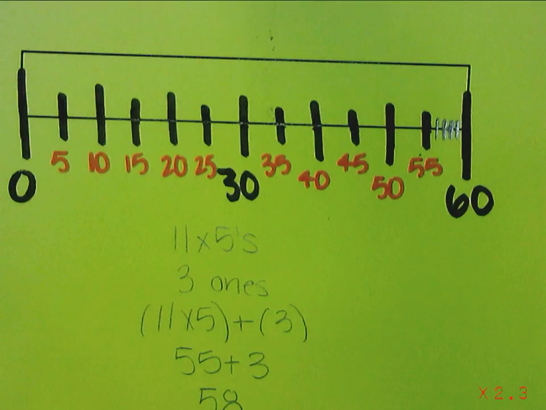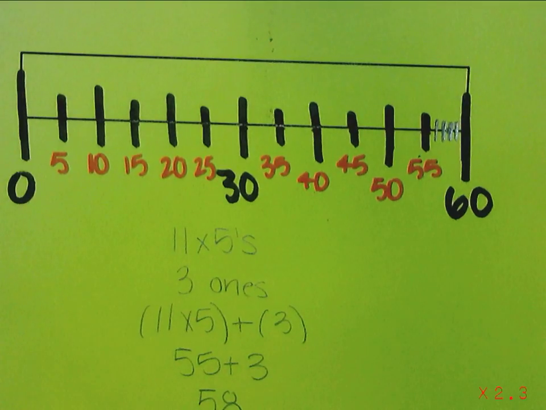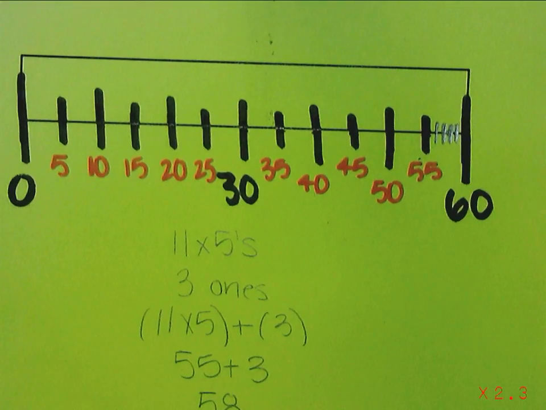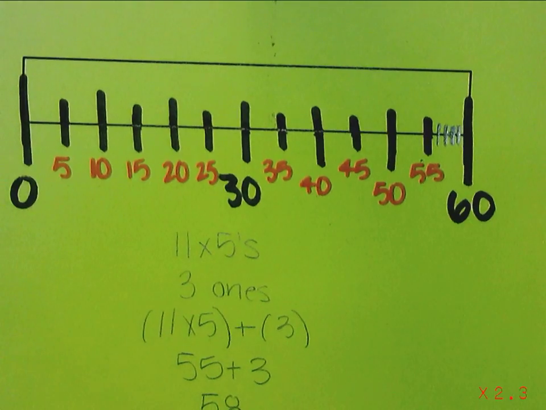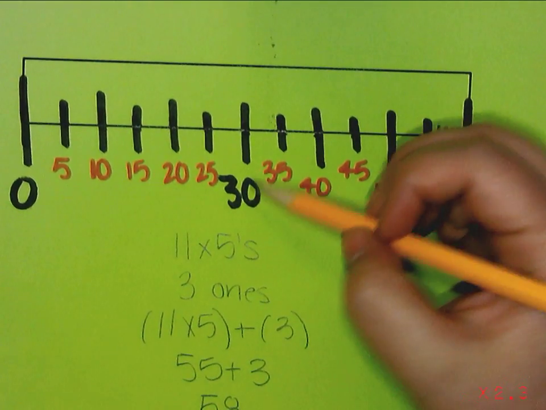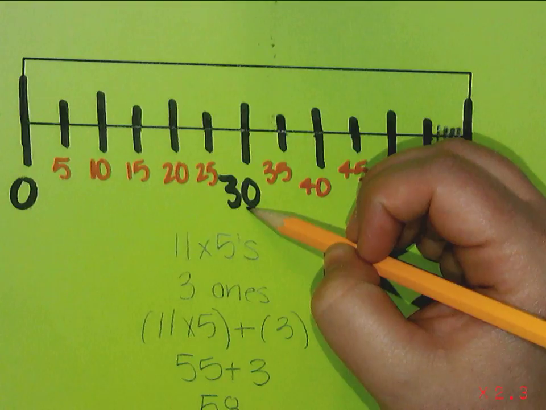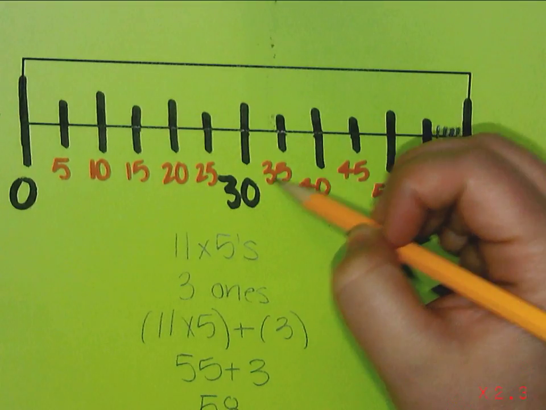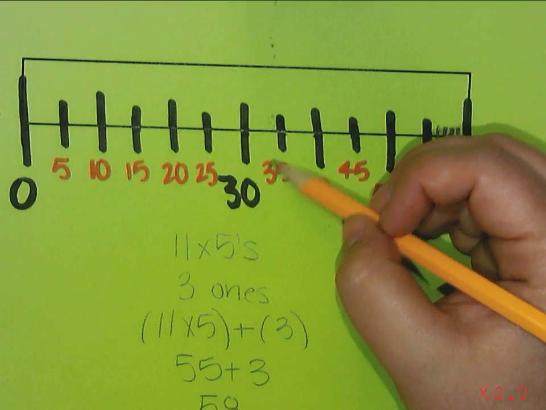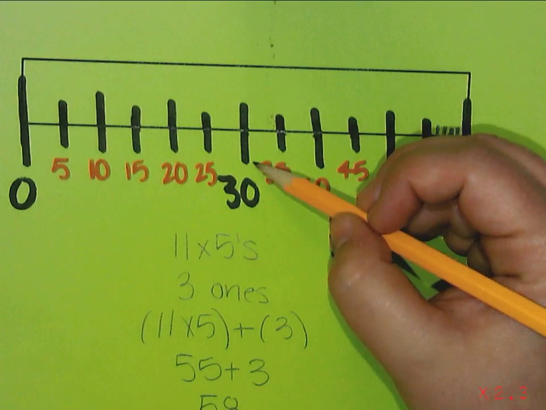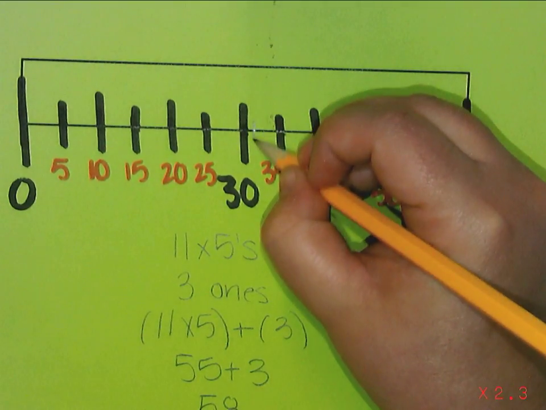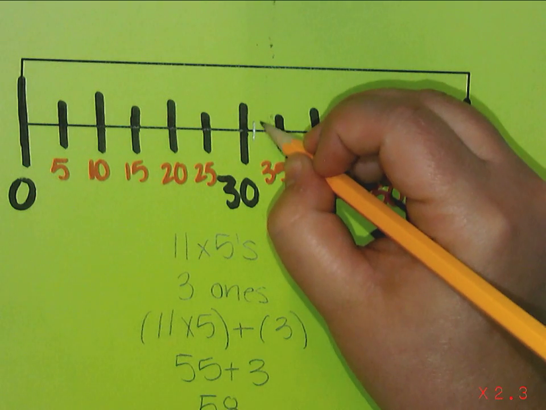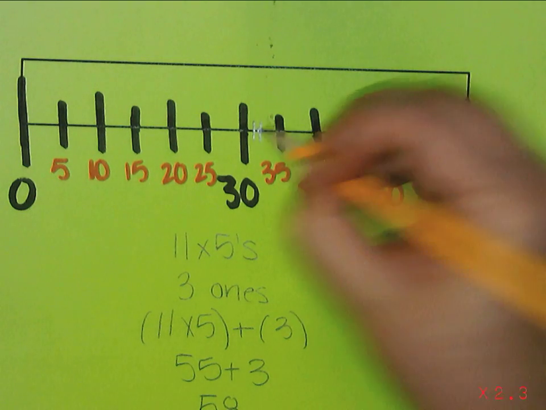Now let's do the same thing, except we're going to do it for the number 32. Okay. So one way that you can quickly find 32, here's my big little hint. Find the number 30 and 35, because 32 is going to be between 30 and 35. So after 30, I'm going to draw my little tick marks. 31, 32. Already, there we go.